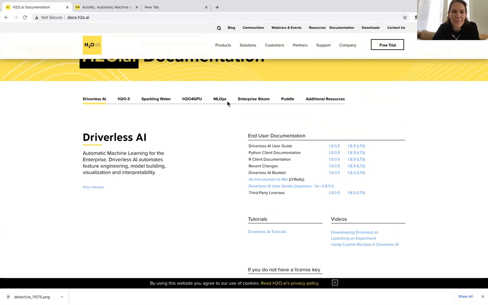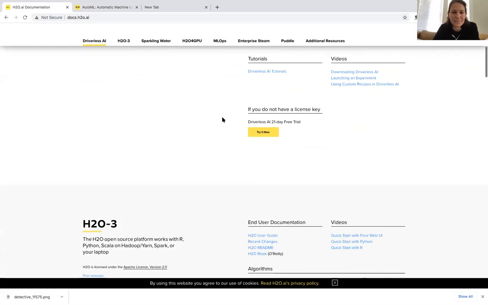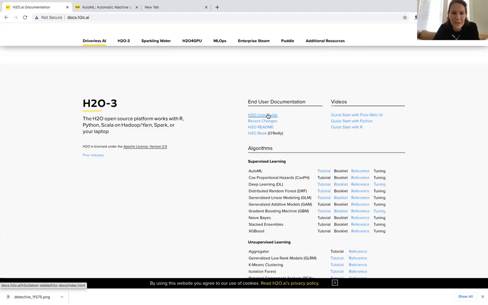We have many different tools at this point, but this is called H2O-3. The 3 is just the third version of H2O that we've written, and that's where the 3 comes from. It's also the name of the GitHub repo, H2O-3. But you can just call it H2O.